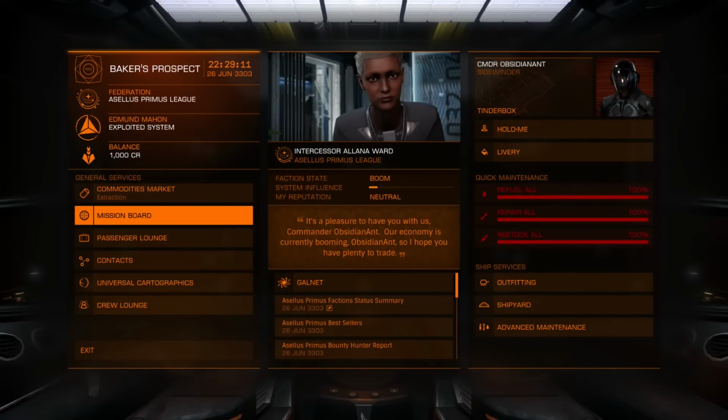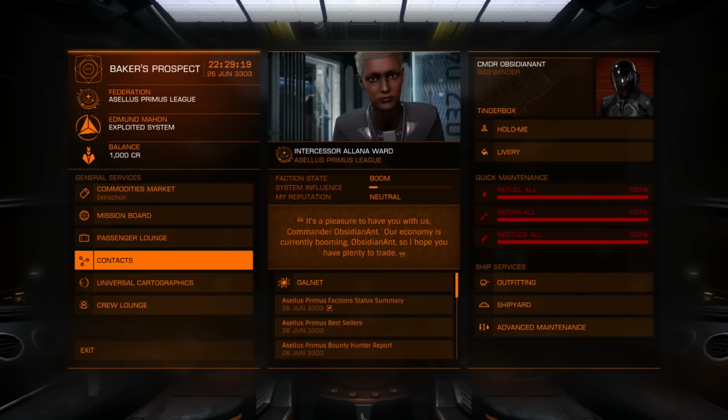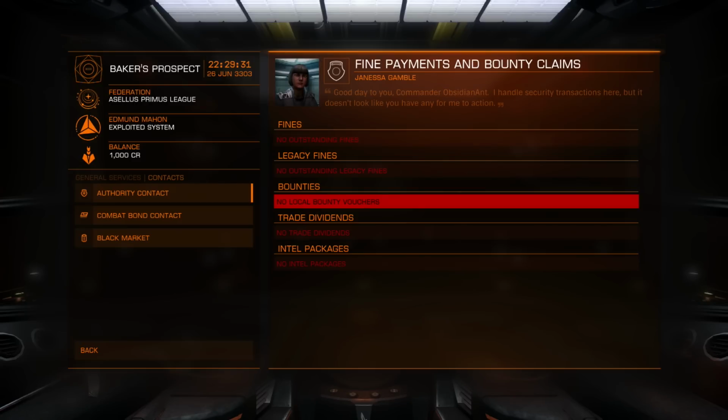What else we got? We got the mission board. We got the passenger lounge. That's a certain type of mission where you can take passengers away, and you will need cabins for that. We've got contacts. Contacts allow you to pay off fines in case you've got a fine. Maybe you've shot a friendly ship by accident, in which case you'll be issued with a fine. You can pay that here. You do get a bounty as well. These you get for attacking and destroying friendly vessels.